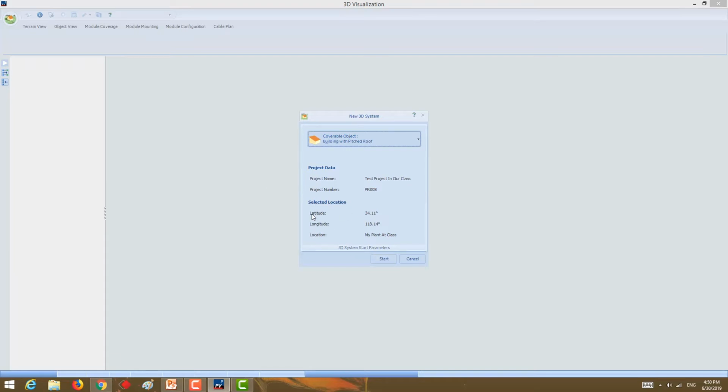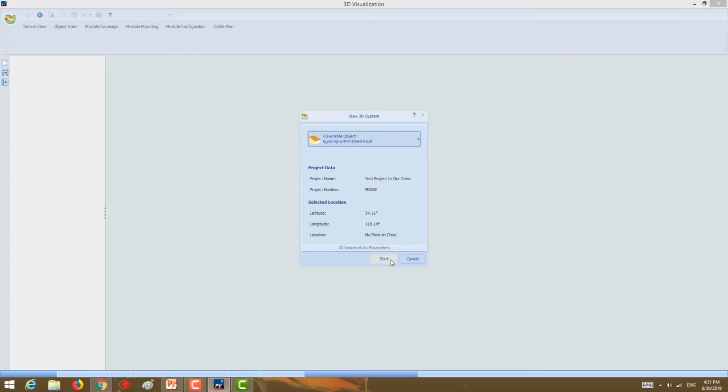We have already defined the location, the latitude and the longitude. The software, as per the location that we defined, tells us the latitude and the longitude.